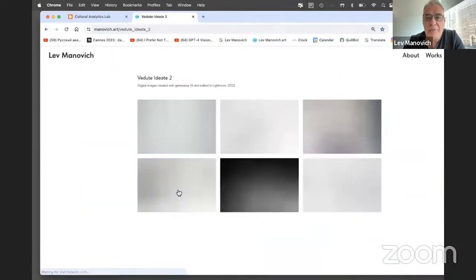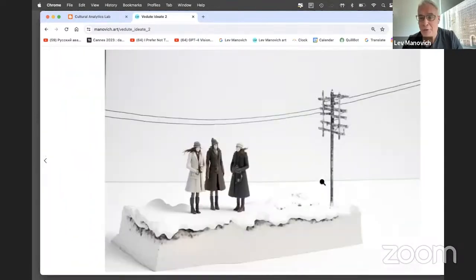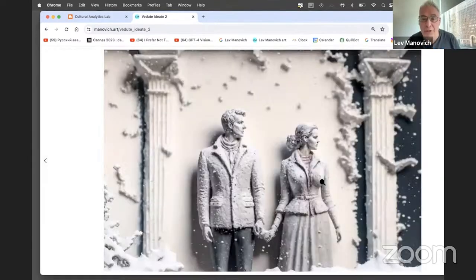You have, for example, things like this. So here my trick is to give it a prompt, to ask it to make architectural sets or theater sets. So maybe it looks like some animation from the 1940s or 1950s, right? So the idea is to reduce realism on purpose. So then the images will not be outdated a month from now when the new version of Midjourney comes out. Yeah, of course, it's also nostalgic.